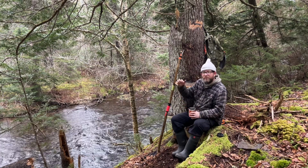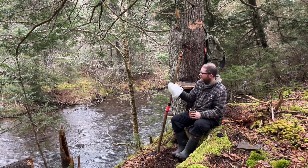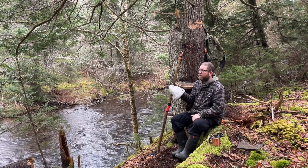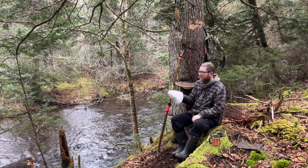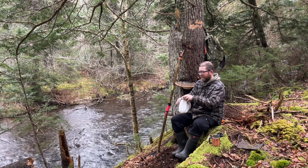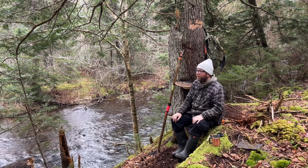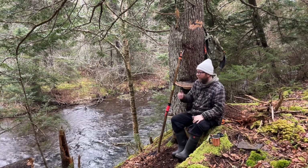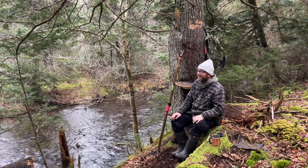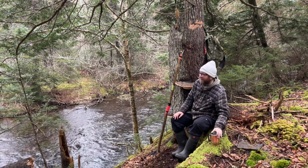Oh, I just wanted to mention too, since we're here, this toque I'm wearing, I wore it on my last drift too. This here is a Nova Scotia made toque. It's Stanfield's toque. And I believe Stanfield's is out of Truro. I should have looked that up before though. And man, oh man, what a nice toque this is. It is thick and it is dense. It really locks the heat in. I've been wearing it mostly just like this because it hasn't been that cold. But this is a toque I'm going to want to wear when it is real cold, that's for sure. And this was a gift from my Secret Santa. I really appreciate it. I really like it, and I thank you very much. It's awesome.